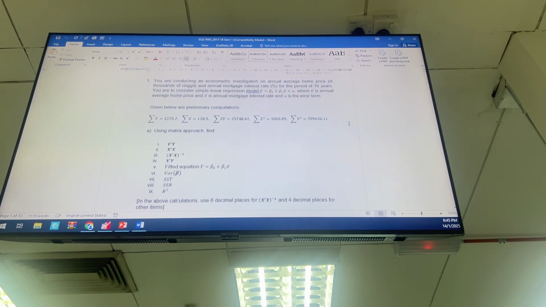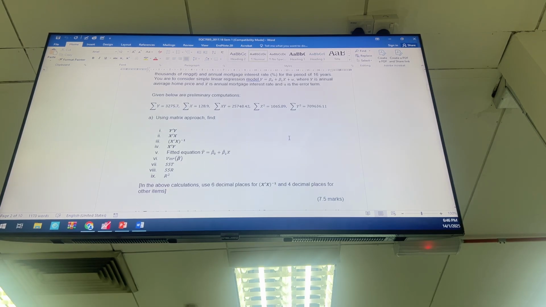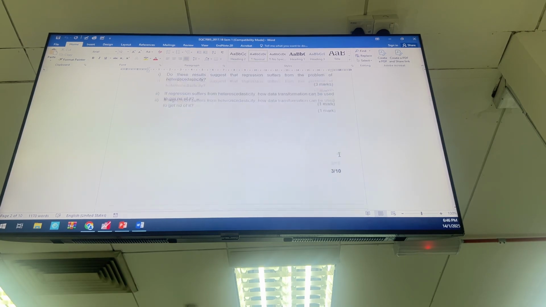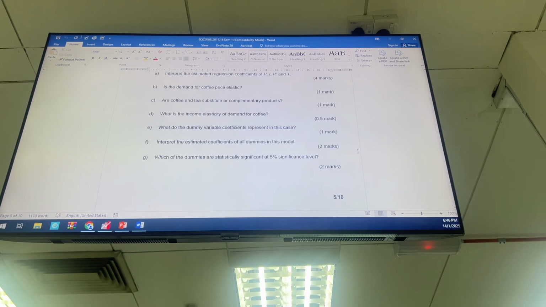This one is just an example, but given that I already asked you to do your inverse assignment for this topic, in the final exam there will be no matrix calculation. I already asked you to do the assignment before, right? On this matrix calculation. So for the final exam this time, no matrix calculation. I think this is just a sample of the question, so it's not going to be effective.